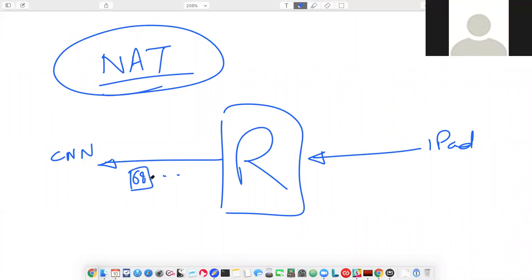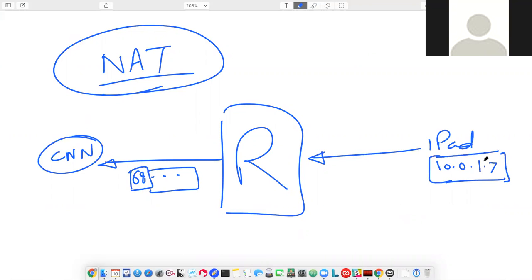That is my public IP address. So CNN thinks that this 68 is talking to CNN, not 10.0.1.7. CNN doesn't know the existence of another device, another iPad, which has a different IP address and seems to be talking to this CNN.com machine.